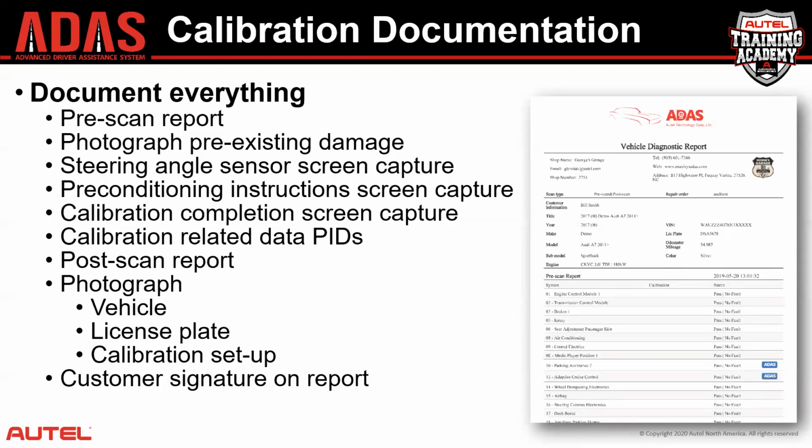I know in the real world that's not always possible. You may get a vehicle from a collision shop that has to be repaired before it can be calibrated, but still, the pre-scan is how the vehicle was delivered to you, even if repairs were made before that. As you're doing a pre-scan, you can also do a quick walk around the vehicle and do a visual inspection and photograph any pre-existing damage, scratches, dents, dings that may be in the area where you're going to be performing a calibration. And if your scan tool and your ADAS calibration system allow it, you could actually attach those photos to your pre-scan report. So when you save that, all the photos and the documentation are all together.